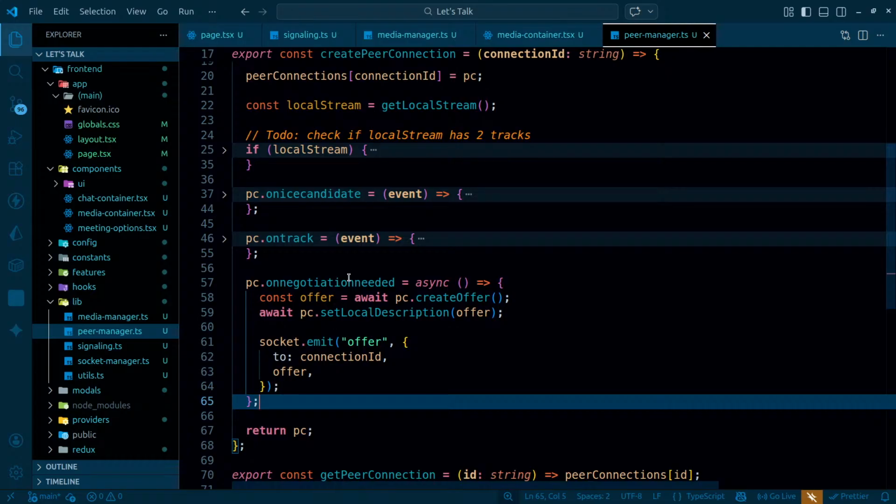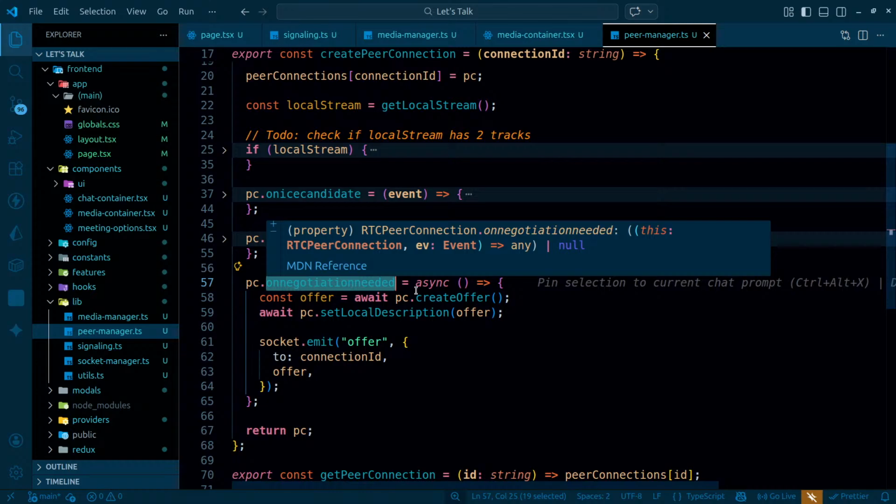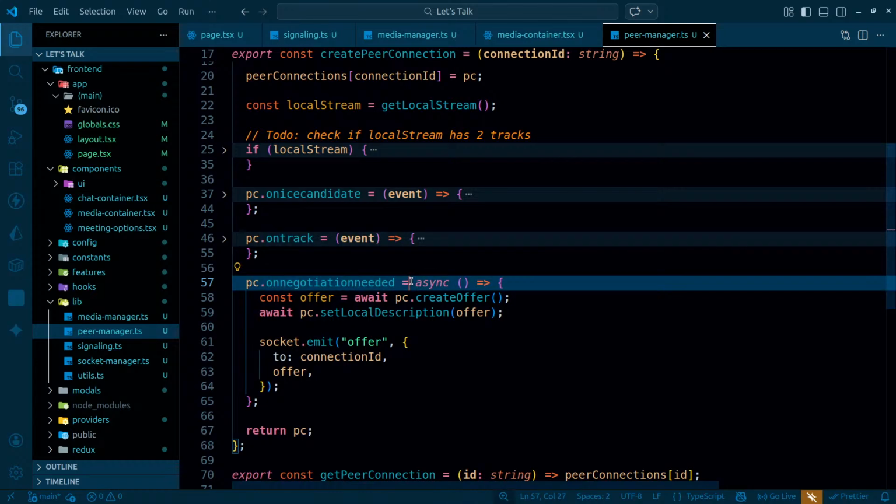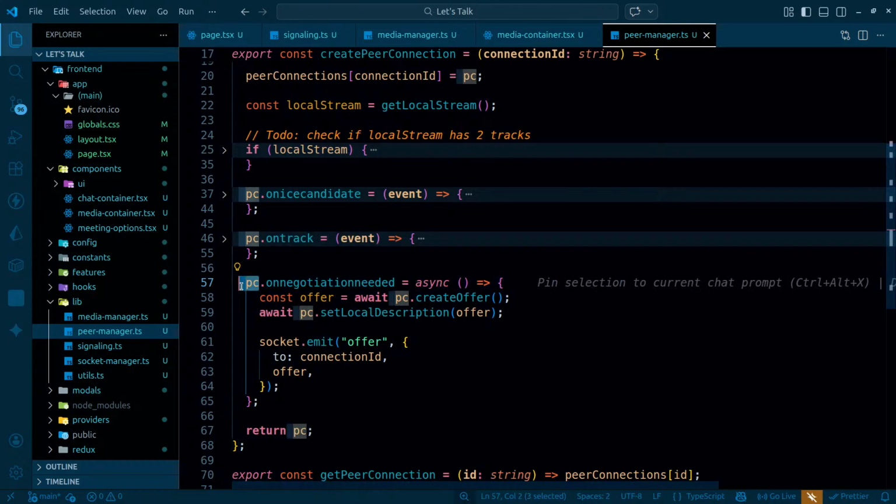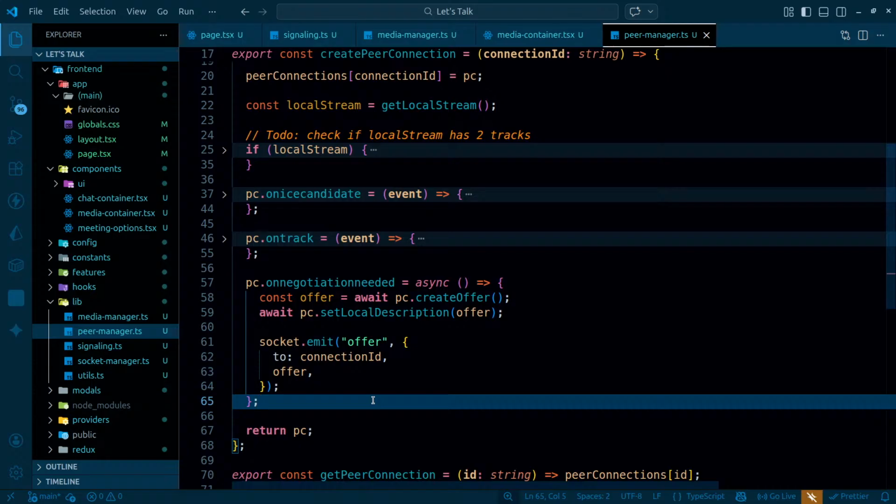This peer connection on negotiation needed will definitely be triggered when something changes in the peer connection. So how will you make sure that as soon as you join the meeting, peer connection is established among the clients? The simple thing is here.